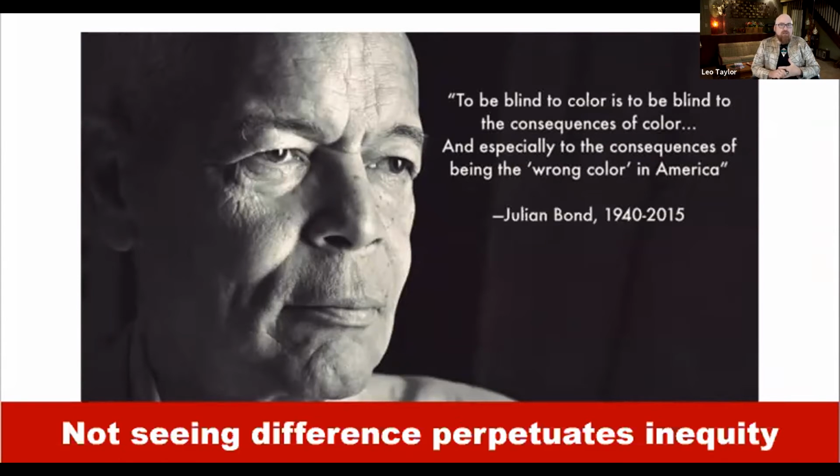So if we don't see race, or if we strive not to see race, how are we going to see racism? If we are blind to sex, how are we going to see sexism? Because the reality is, Black people do not live the lives of white people. Women do not live the lives of men.